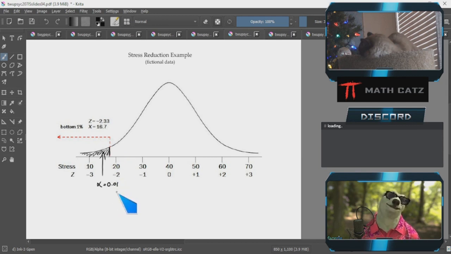I don't want a 5%. I want it to be a little bit stronger before I not accept that the stress reduction method works, but before I not reject it, so to speak. Because maybe there is a lot of money involved to go ahead with the training, to develop this procedure. Maybe it's a whole thing, and I don't want to make that decision lightly. So we decide on a 1%.